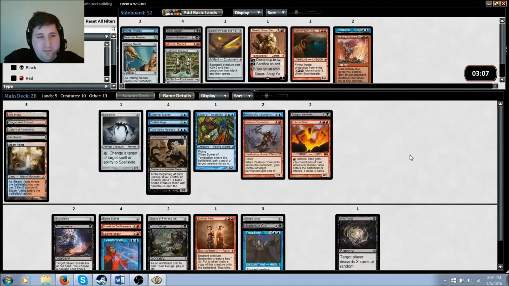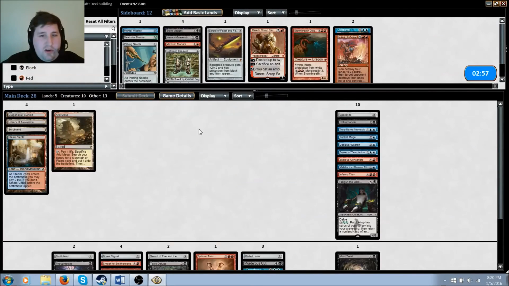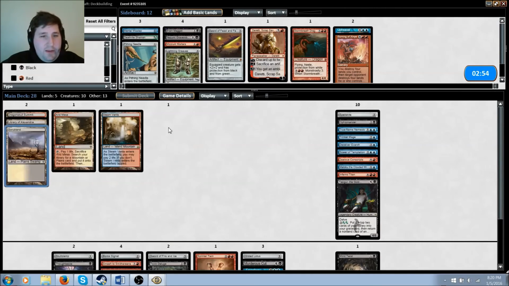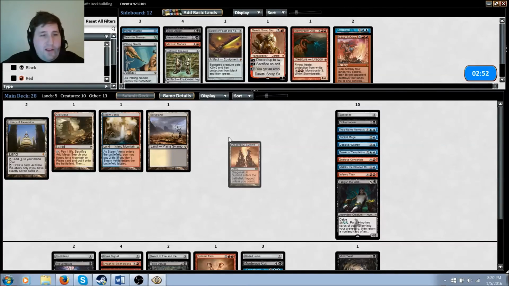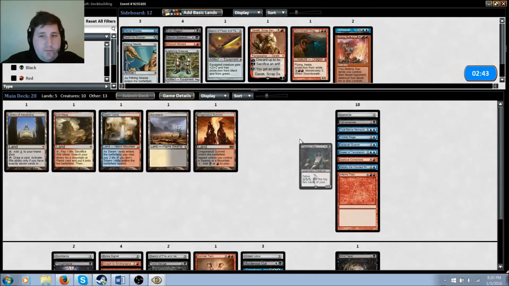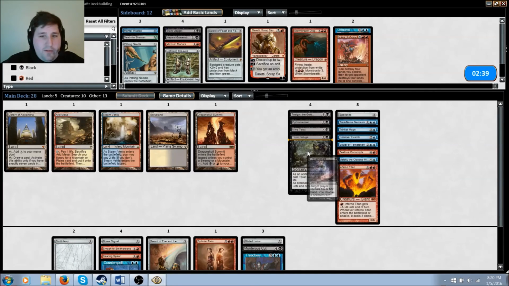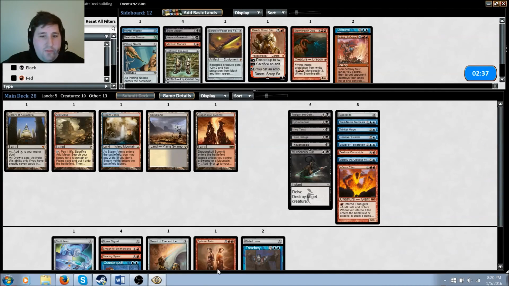Yeah, let's see. So we've got Arid Mesa, which can fetch Steam Vents or Scrubland. Right, so it fetches all 3 colors. So this is all 3. Here, I'm going to scooch all this over there so that we can lay things out. This is basically just a swamp that's fetchable with Arid Mesa. So this is black-red, blue-red, etc. We have 3 black sources, 2 blue sources, and 3 red. Right. Sorting all this stuff. Adding 12 lands.